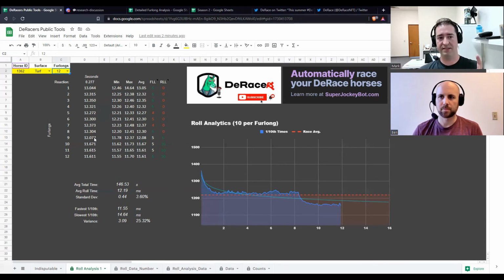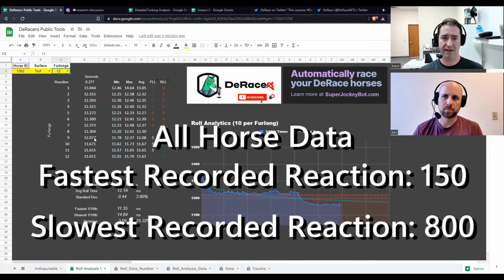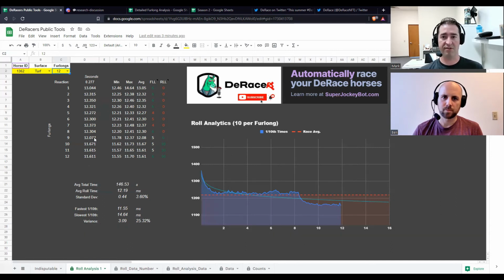What I want to point out though, and this is something we're going to have fun with as well, looking at her reaction time, she's actually got a really good average reaction compared to horses out there. But she almost always ends up with her first furlong being slower than some of the horses out there. 13 plus seconds on that first furlong is actually pretty slow, but you'll see here, she quickly picks it up in that second furlong. I've got some theories. We're going to be digging deeper as I can spend some time with this charting and data on what that means, having a good reaction horse, having it be slow in the early furlongs.